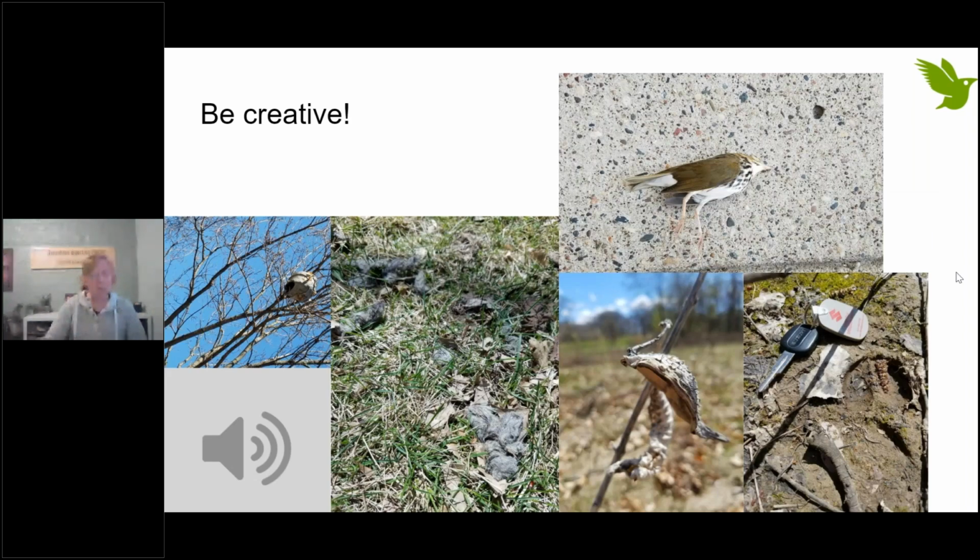Couple other notes, when you add things to iNaturalist, be creative. They're not just pretty pictures, and you don't have to have a picture of the plant or animal itself necessarily. So starting at the top, I find every so often walking out, bird strikes.